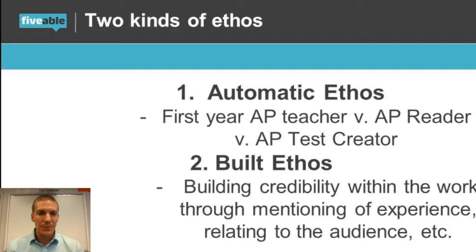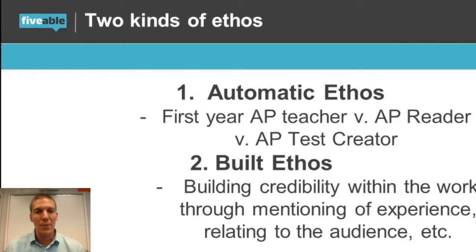Automatic ethos is first year AP teacher versus AP reader versus AP test creator. What I'm looking at is automatic. Before I open up a word, am I credible on the topic I'm talking about? A first year AP teacher is probably somewhat credible. They're an English teacher, they have licensure, etc., but they're not as credible as someone who's been through the AP reading experience and knows the ins and outs of the test. The person who's most credible here would be the AP test creator, the one who knows exactly what the answer is and how to get there.